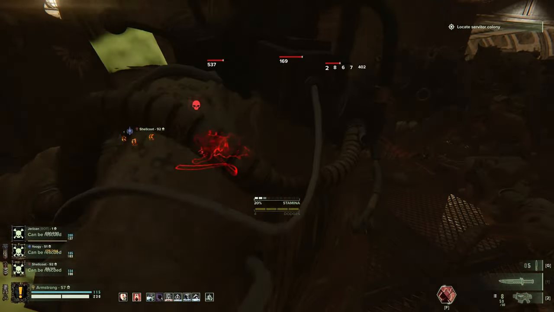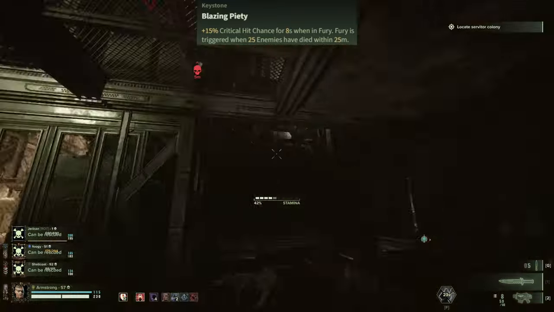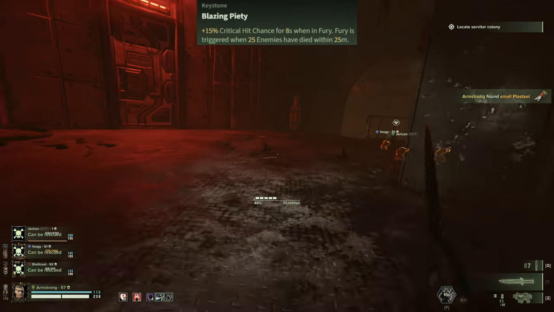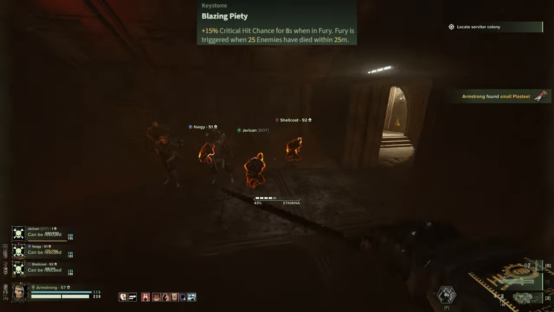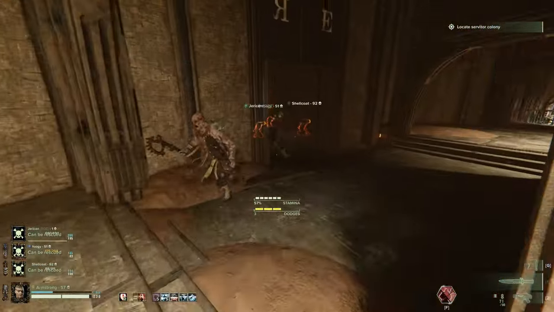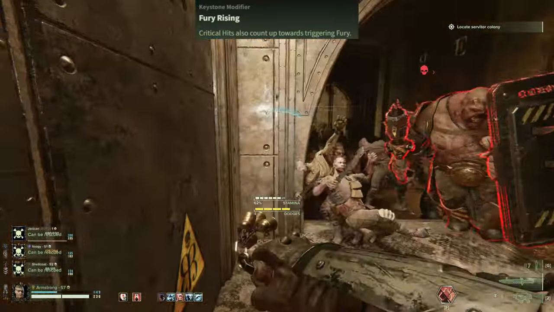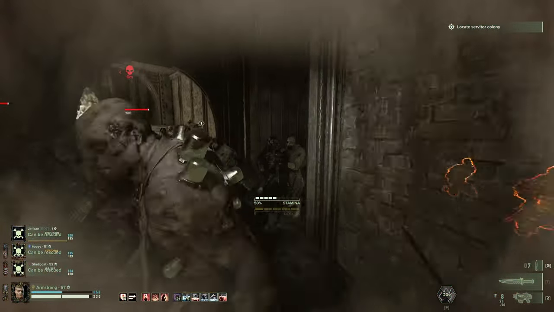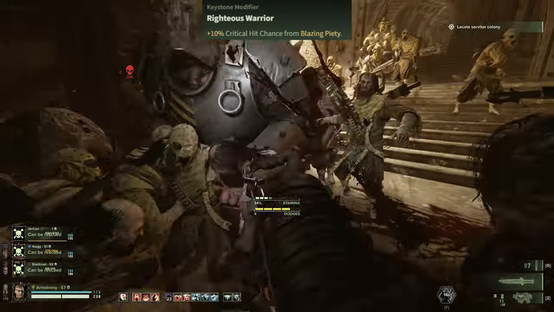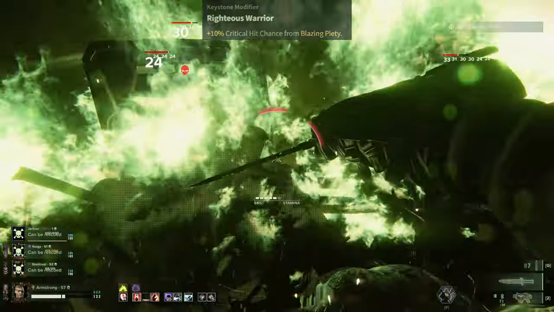And to make sure that we can use stealth as a priority in our build, I took Blazing Piety. This keystone is great for this build as we can build crit chance extremely fast with our team's assistance. Every 25 enemies killed within 25 meters of us trickles to proc Fury, and Fury bumps our crit chance up to 15% when active. With Fury rising, we can allow crit hits to count up towards triggering Fury, once again applying more crit chance to happen even faster. And lastly, with Righteous Warrior, we gain an additional 10% crit chance from Blazing Piety, pushing it up to 25% overall crit chance in total whenever we activate Fury.